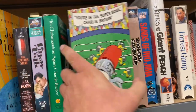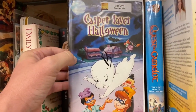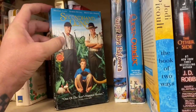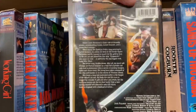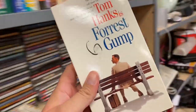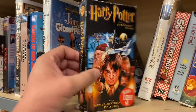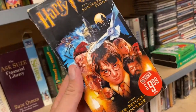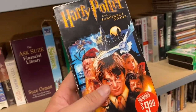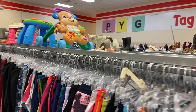Alright, what do we got in VHS land? We've got You're in the Super Bowl, Charlie Brown. What else? We've got Quest for Camelot, Casper Saves Halloween, Secondhand Lions, Treasure Island, and Forrest Gump — 'Mama always said stupid is as stupid does.' And we've got Harry Potter and the Sorcerer's Stone. I've actually only ever watched one Harry Potter movie — I keep telling myself I'm gonna do a binge weekend watching every single one of them but I haven't done that. I also got James and the Giant Peach.